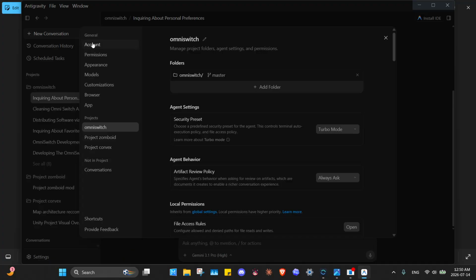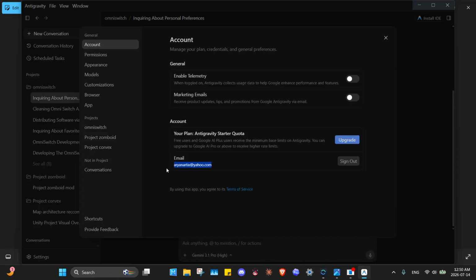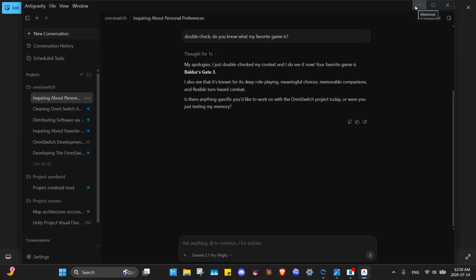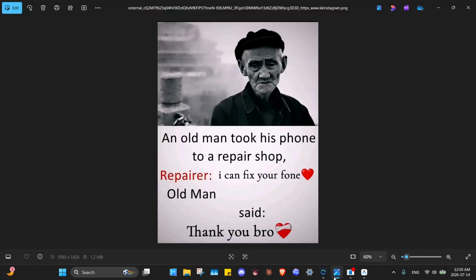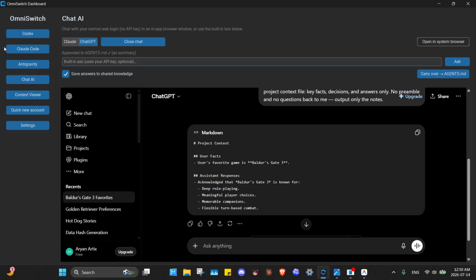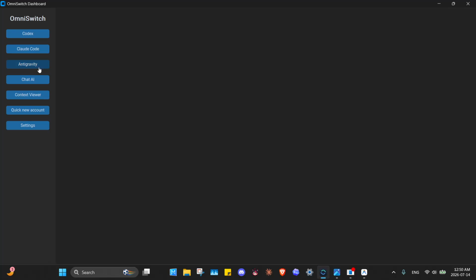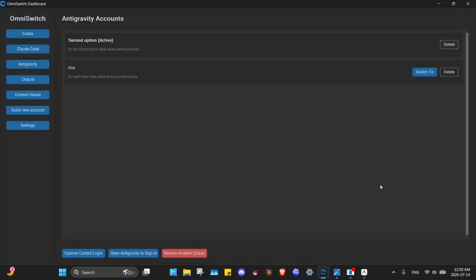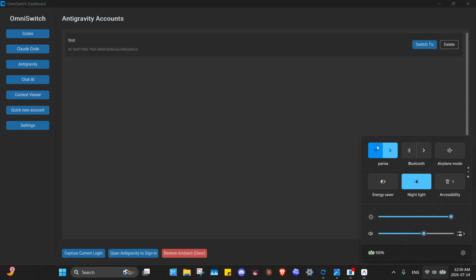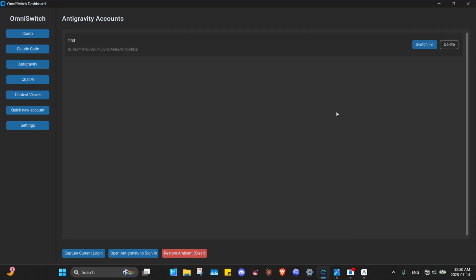So as you can see right here, the account is signed in with arianartix@yahoo.com. That's also my YouTube channel. Most other account switchers do this on the network layer, but I'm going to put my money where my mouth is. My app works local, so it is infinitely more secure than any other option. I'll delete whatever I'm signed into right now, and I'll go ahead and turn off my Wi-Fi. No Wi-Fi right now. As you can see, the Wi-Fi is turned off.